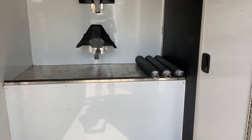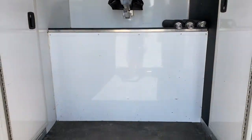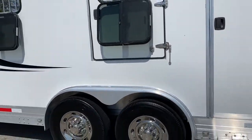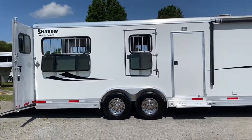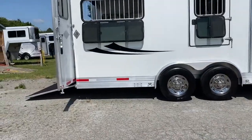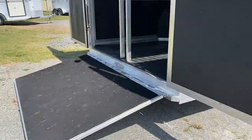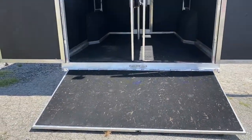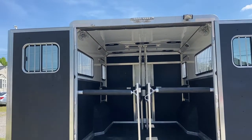You'll see it's got three bars there and three saddle racks. This thing was originally designed to do three horses in the back — somebody might be able to do that, but I am not promoting or selling this as a three horse. It works great as a two-horse straight, or to haul a golf cart, a side-by-side, or something of that nature. Three horses potentially, but again I am not marketing this as a three horse.